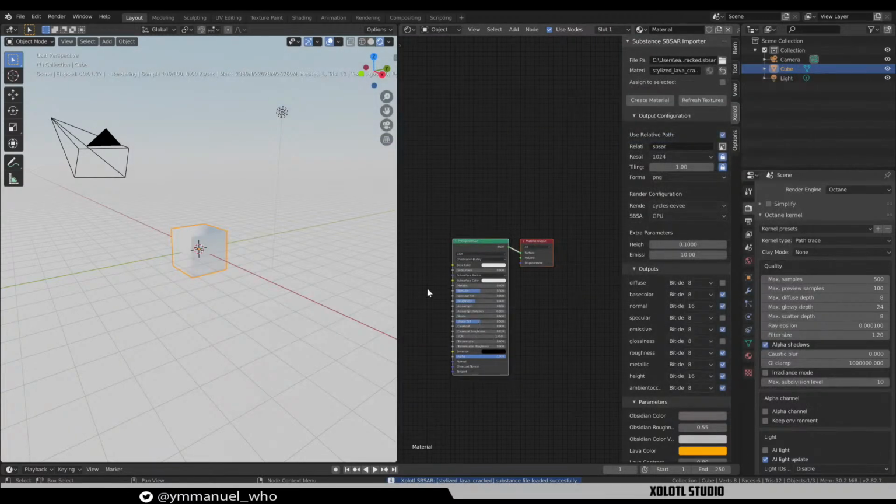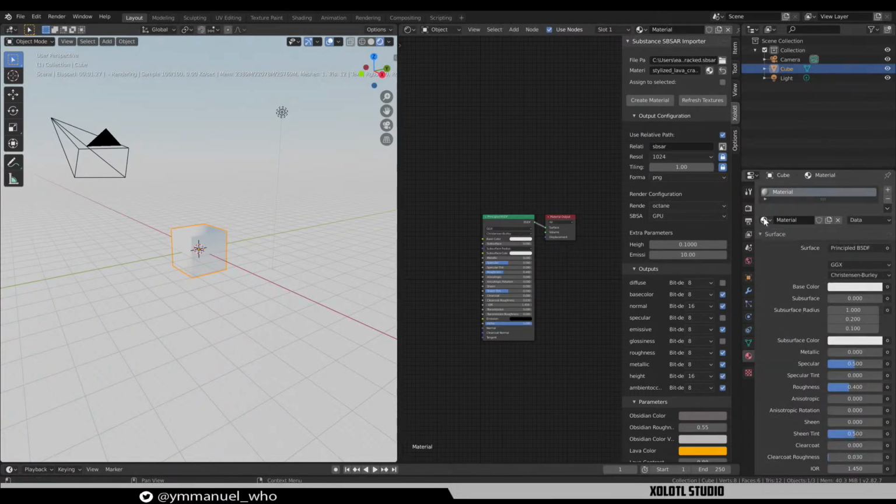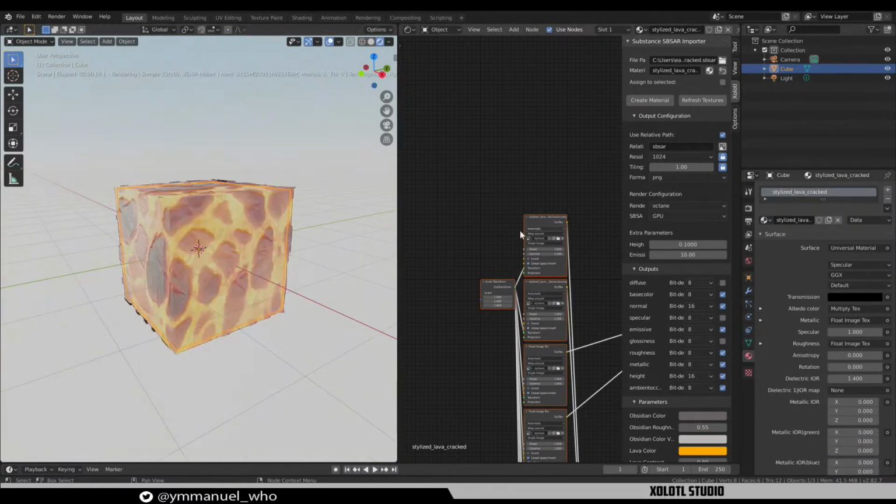Select it and then change this to Octane and click create material. Okay, now the material should be available here. Let's assign it. There you go.